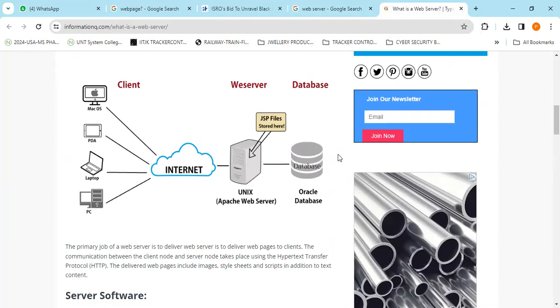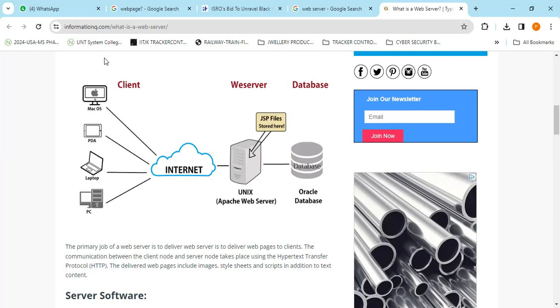If you see on the left, all these are known as clients. Why? Because they are typical desktops with a browser. For example, if I'm using Microsoft Windows, Microsoft has its own browser, which is called Internet Explorer, which now they call Edge. Then you have Google Chrome, and then we have Firefox. These are the three variants of different companies, right? So Mac OS will have its own browser.